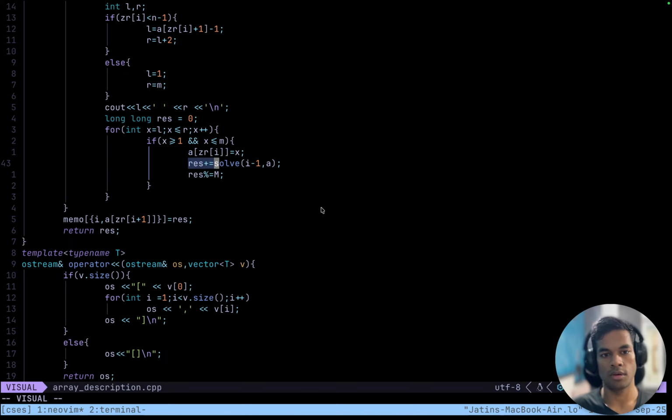Yeah, and then call the res function for I minus 1, which would return 1, and take the remainder. So what is the problem after this point?